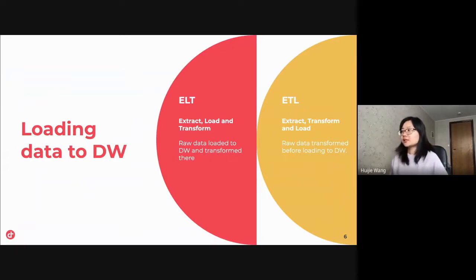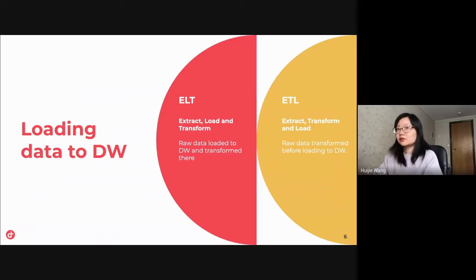For this, usually you need a process of extraction and transformation. The traditional way of doing that is called ETL, which means extract, transform, and load, where raw data is transformed before loading to the data warehouse. It usually happens when the data is not clean, or when after the transformation you can largely reduce the size of the data. That's very efficient.